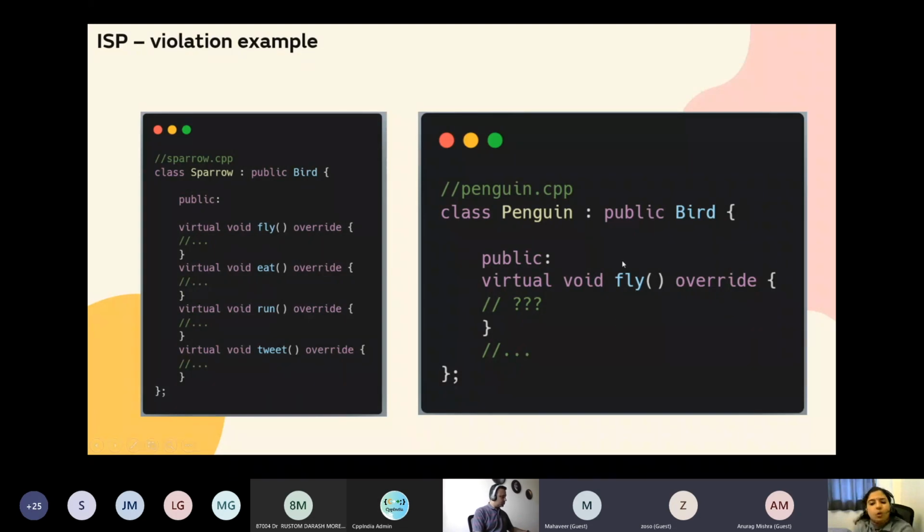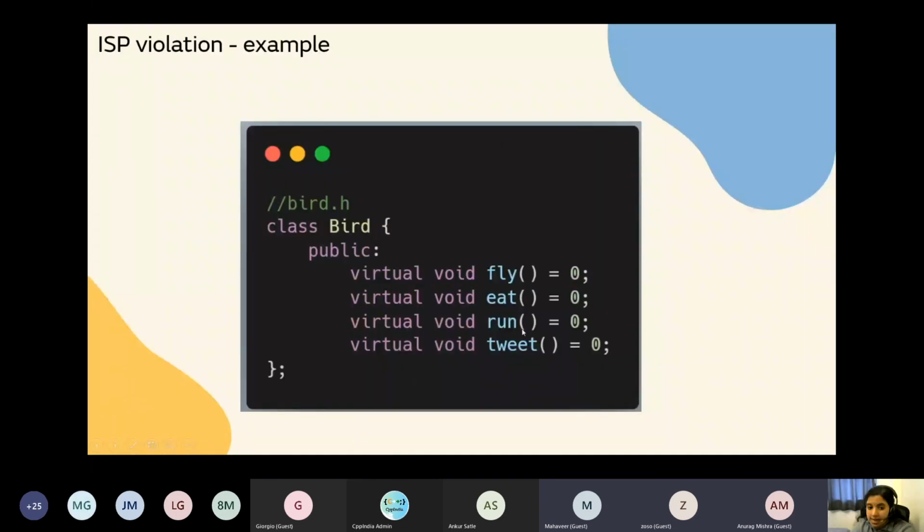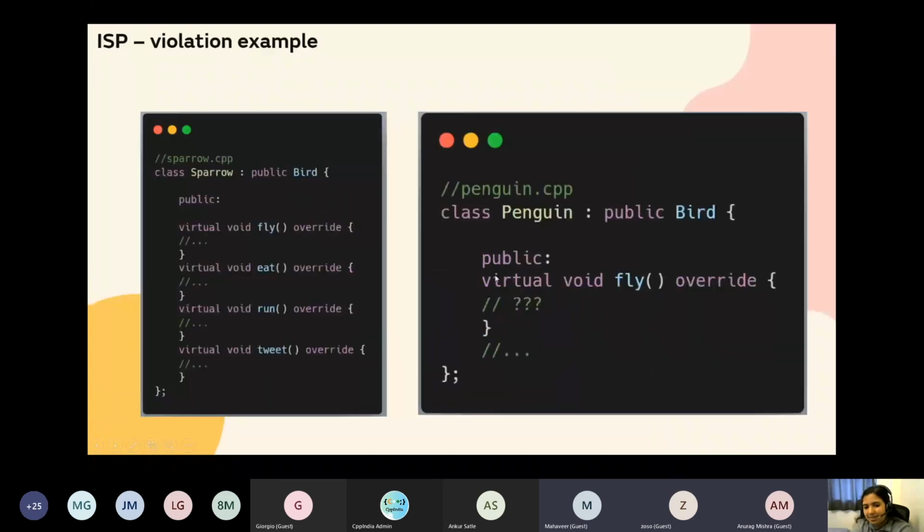Penguin is a bird that can't fly. But as we have an interface over here, we are forced to implement fly for Penguin. It is because Bird has a fat interface. That's the reason: a bird which semantically can't fly, but we are forced to override it here.